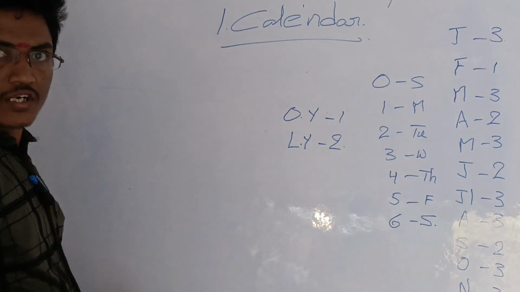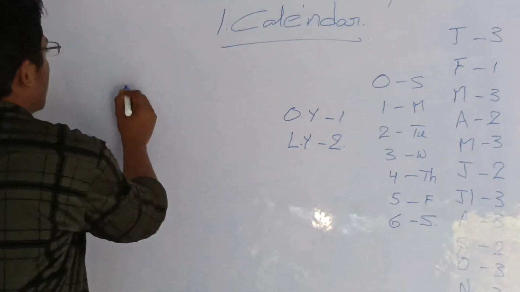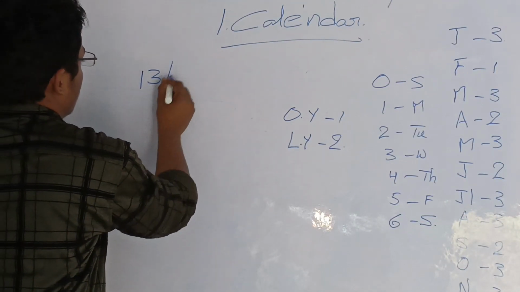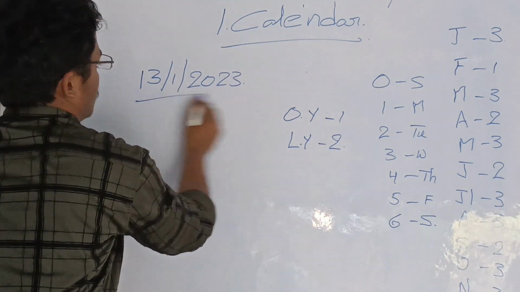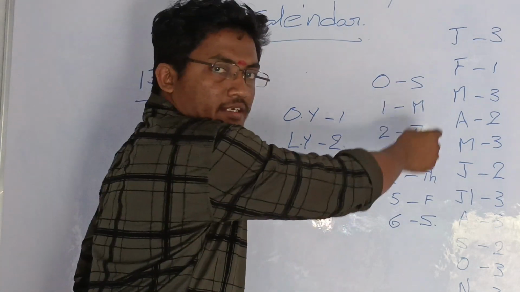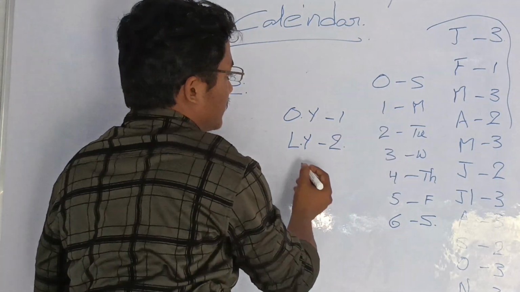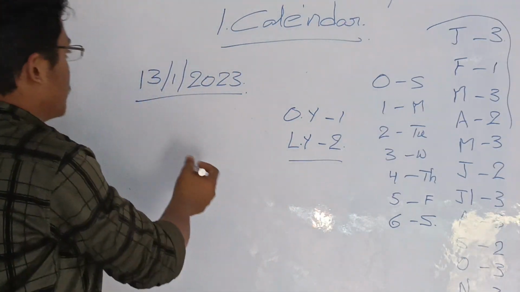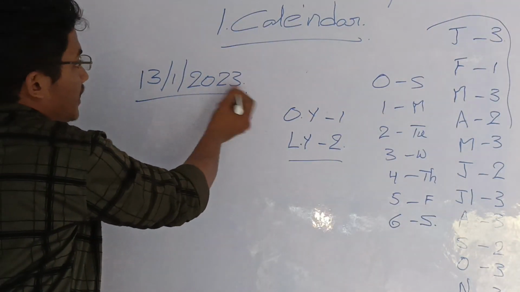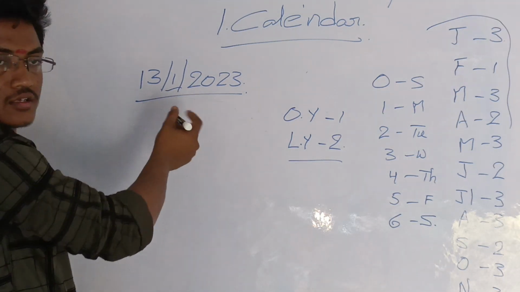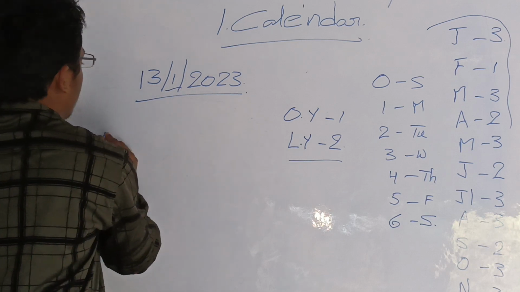Now we can consider one date as an example and use these values to find out the weekday of that particular date. Consider today's date. We have to note here that all these odd days are for completed months and completed years only, not incomplete years. So consider this year 2023. This is not yet completed as it is January 13 only. So before this, up to 2022, all are completed years. In those completed years we need to calculate odd days.